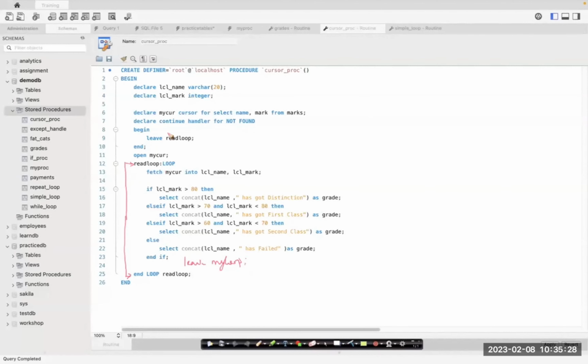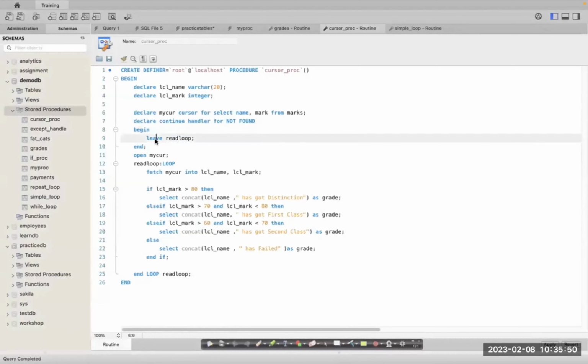But outside of this, I cannot say read loop, because it will say, I don't know what this is. Only within this loop, you will be able to say leave read loop. So now we have a problem here because the exception is being handled in this part of the code, but here I cannot say leave read loop.